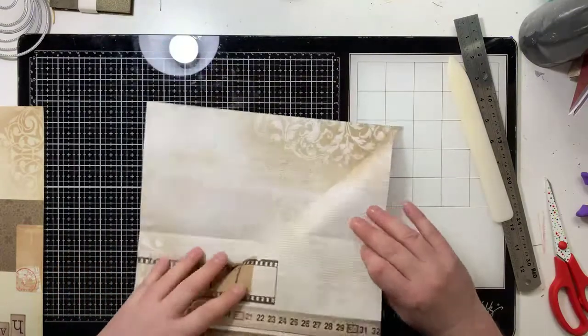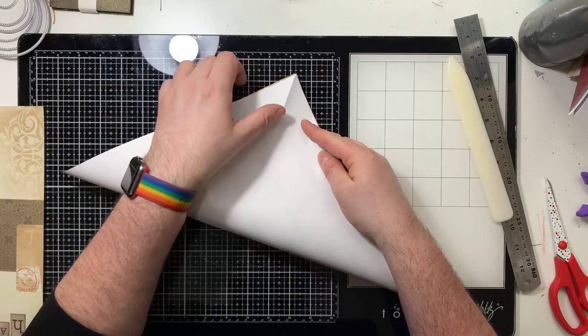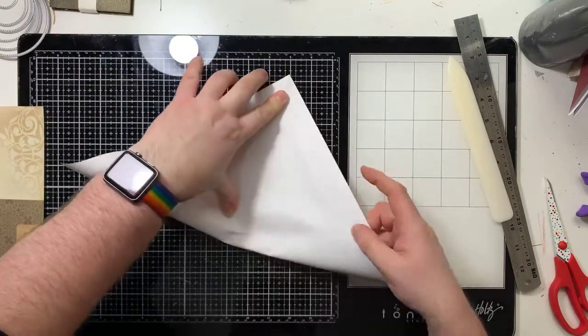Somebody will. And then fold corner to corner. Remember, they're not married. They're not staying there. They're not engaged. Because they're not hanging around for very long. Definitely, those corners are just having an affair.